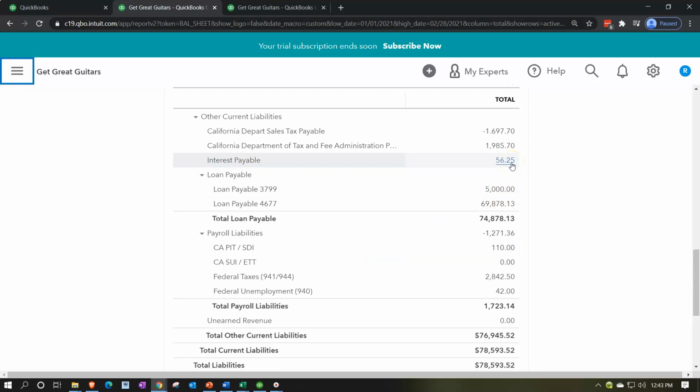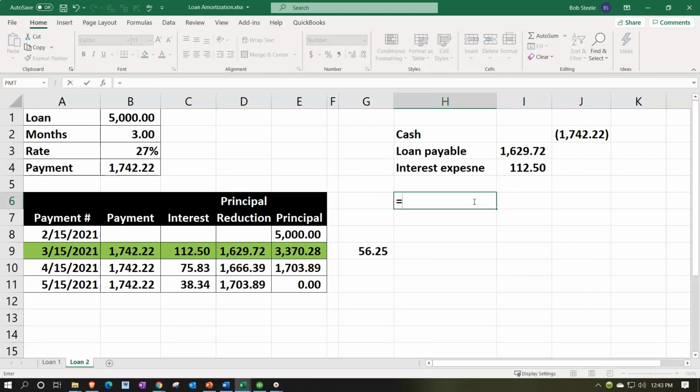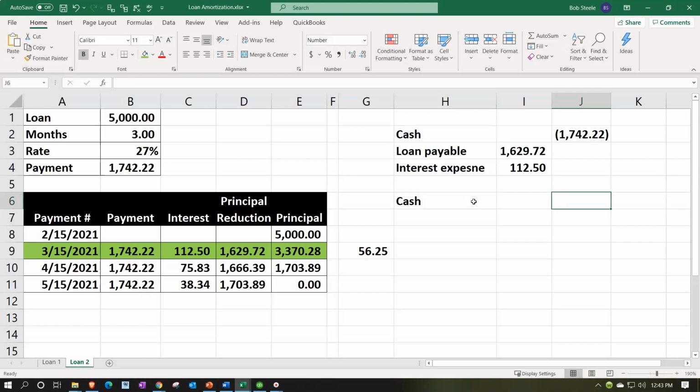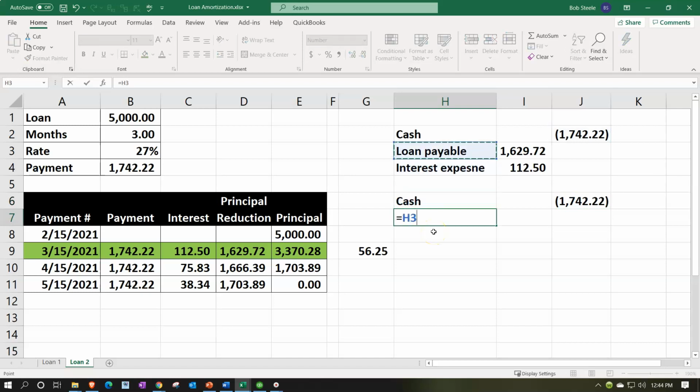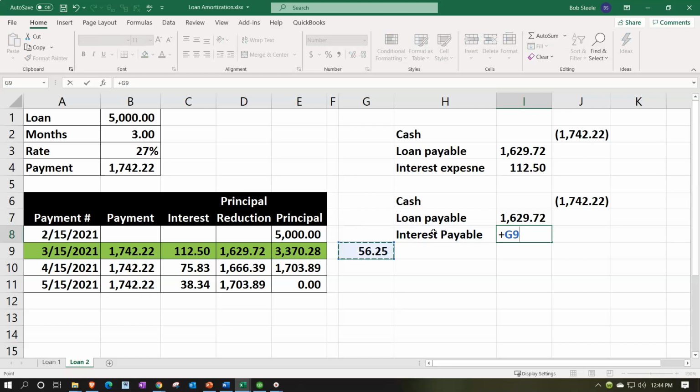You should reverse that in the next journal entry. So to do it properly, I shouldn't really record it this way. What you should do then is say that we have cash going down by the same amount. The loan payable would be going down by the same amount. But then we also have this item on the books, which is interest payable. That's a liability account that's now on the books, and we need to remove it from the books. It's on the books as a credit, so we're going to have to debit that by the $56.25.